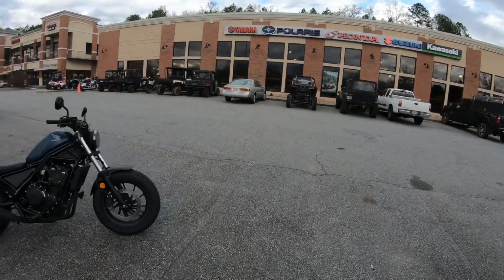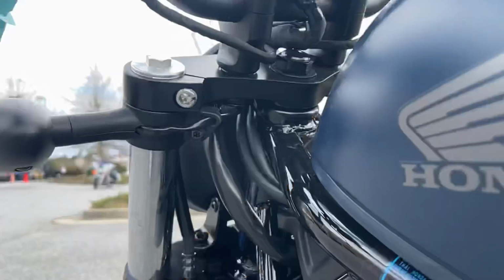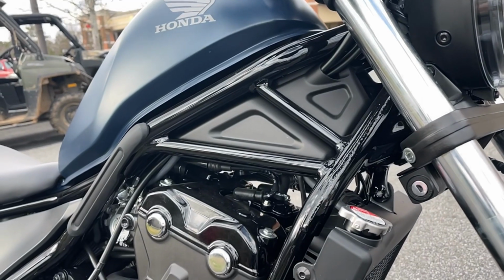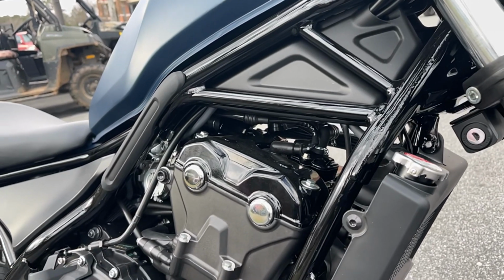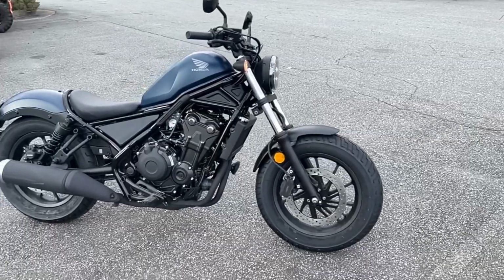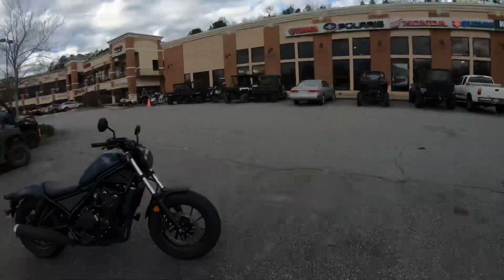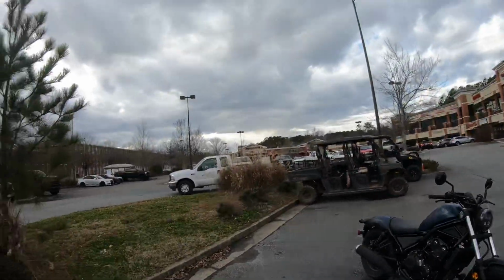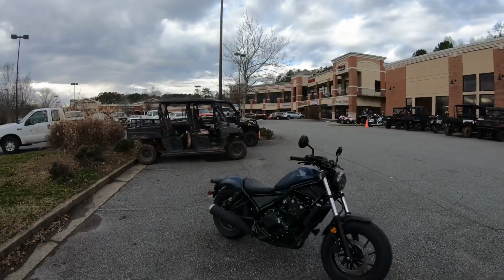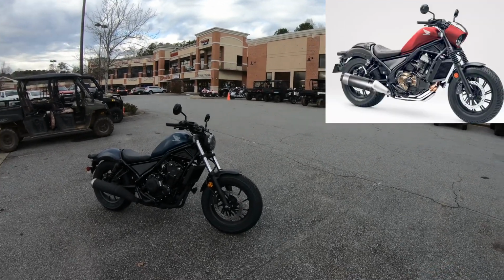And today I am riding the 2021 Honda Rebel 500. As some of you know, I actually had a Honda Rebel 300 as my first bike, but I have never ridden the 500. So I figured I would ride the 500 because Honda is coming out with the Honda Rebel 1100. So, you know, I might as well get the entire lineup.